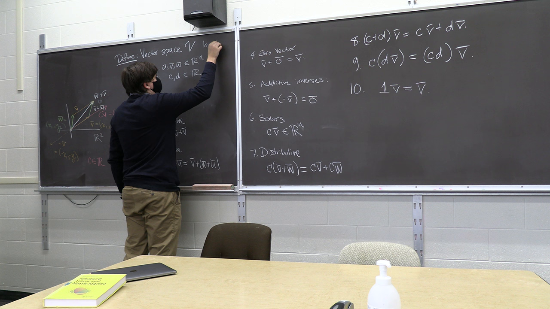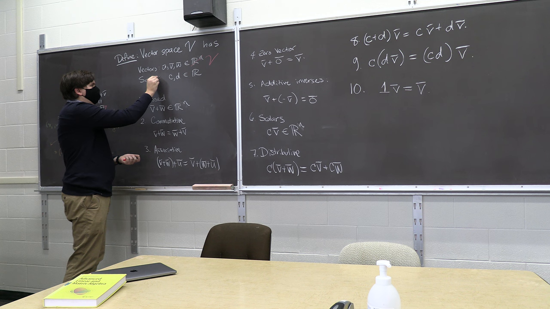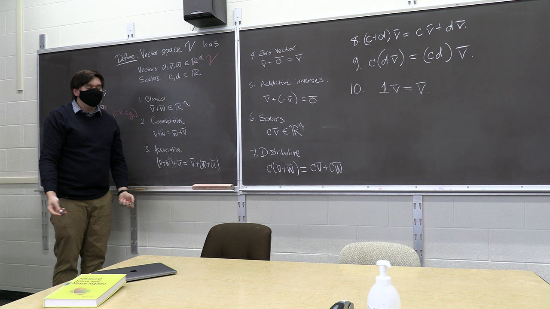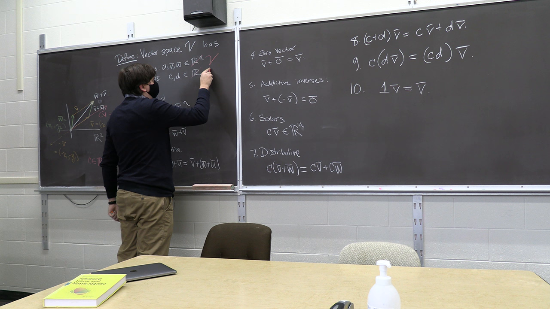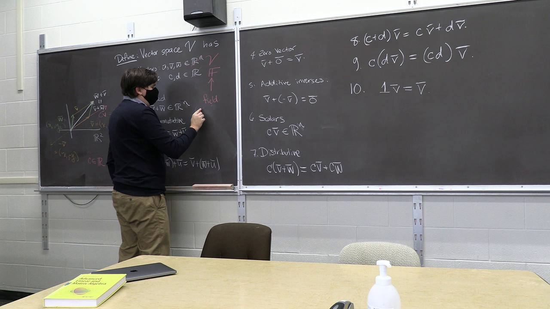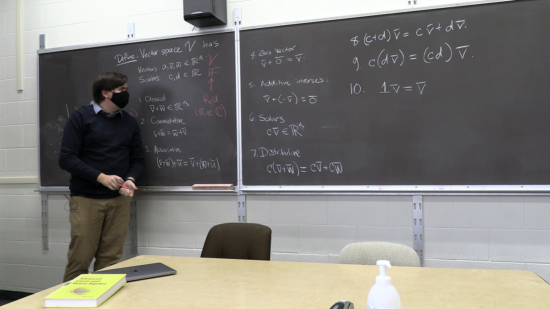vectors, U, V, W, whatever you want to call them, living inside V, and scalars like C and D, not necessarily living in R, but they should play the role of numbers. Maybe they could be complex numbers. Maybe they could be rational numbers. I'm going to denote here F just to note any field. But if you're not familiar with what a field is, that's fine. Just think typically we mean by this something like R or C. In almost all of our examples, it'd be either real numbers or the complex numbers. But it could be any field more generally. The rational numbers would also work, for example.